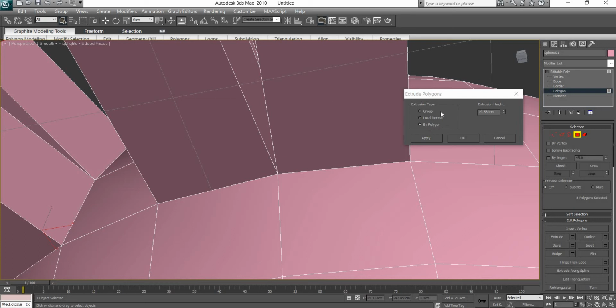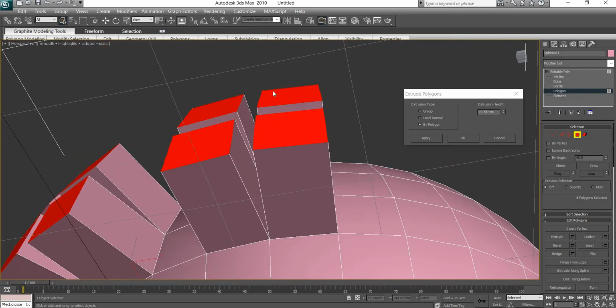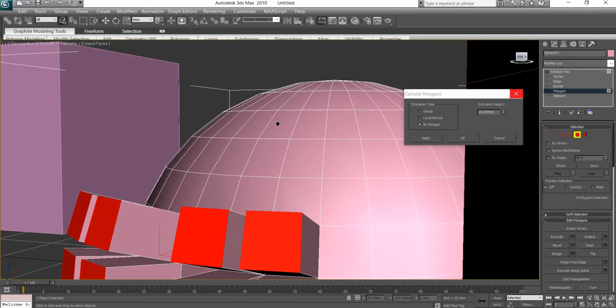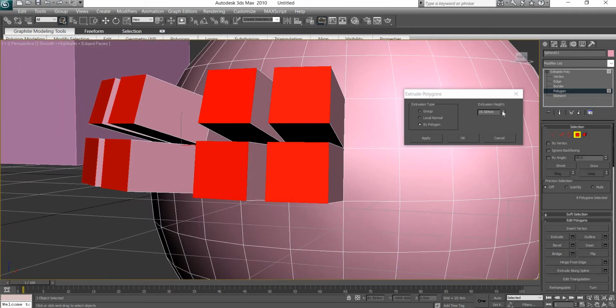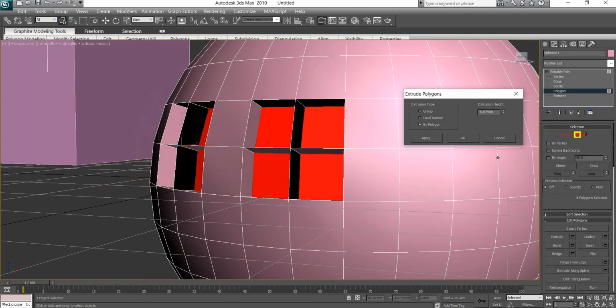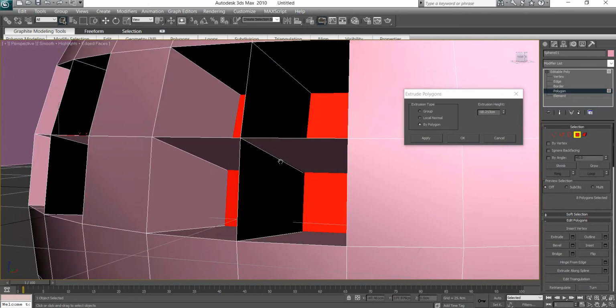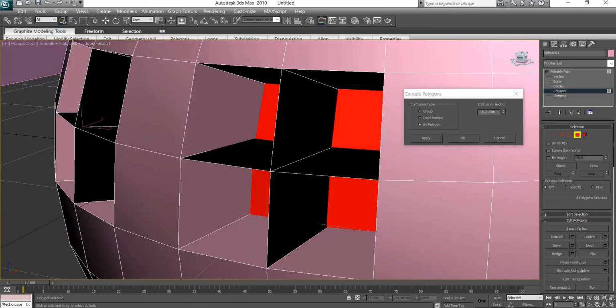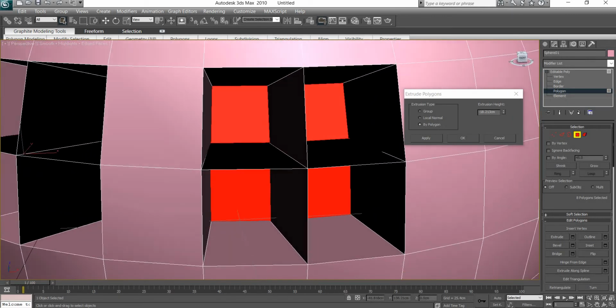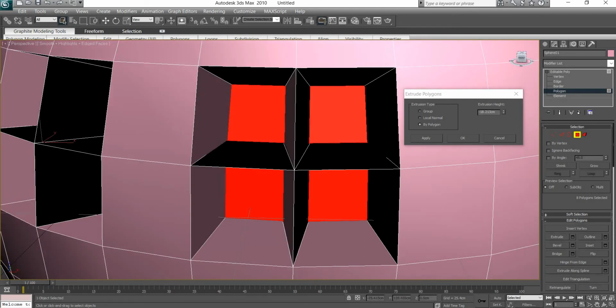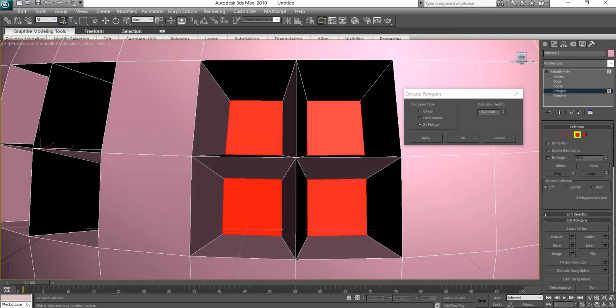So since they are extruding individually, these faces are separated once the extrusion height goes up, and it works in the other direction also. You can see that the faces are there, but it is not visible whether they are having, yes, you can see that they are separating again.